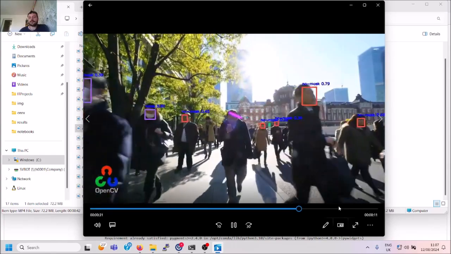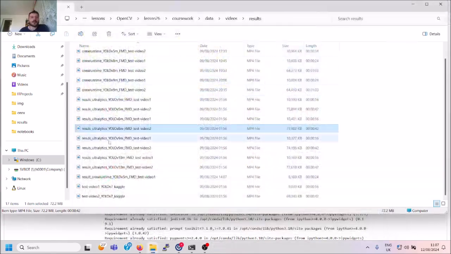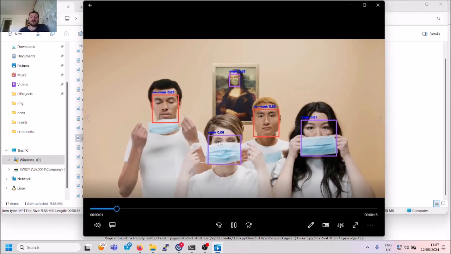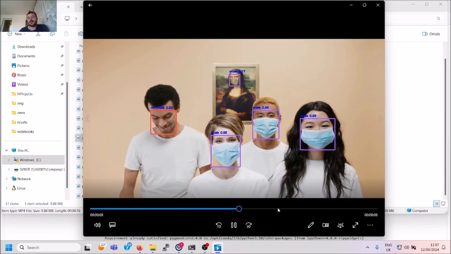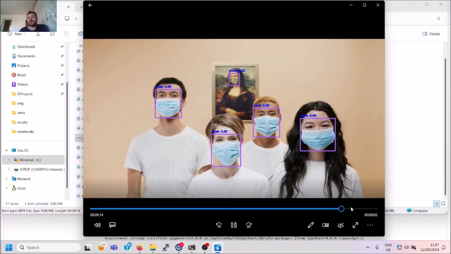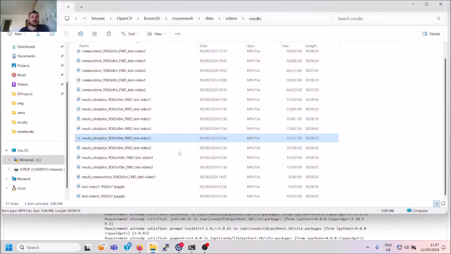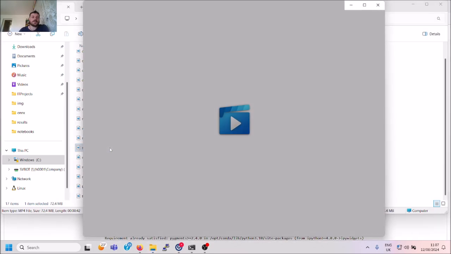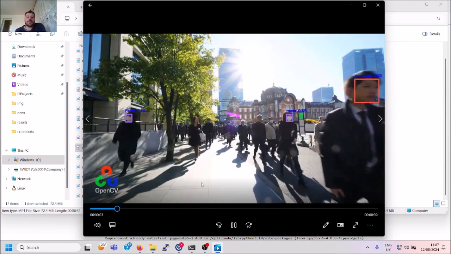The next is version 9. The results on these videos are similar. For this sample the results are the same, but for this sample it's a little bit faster.